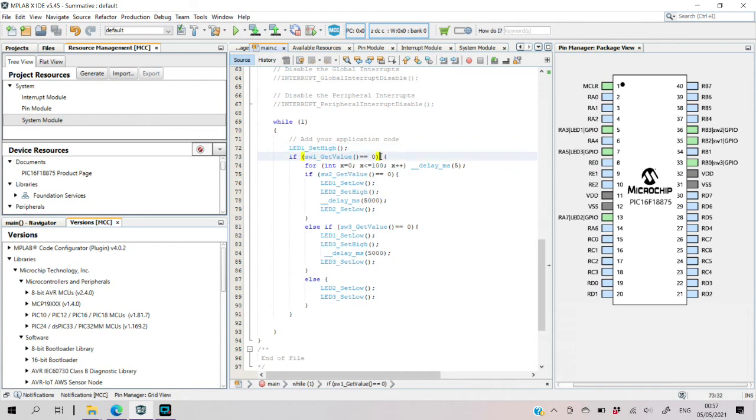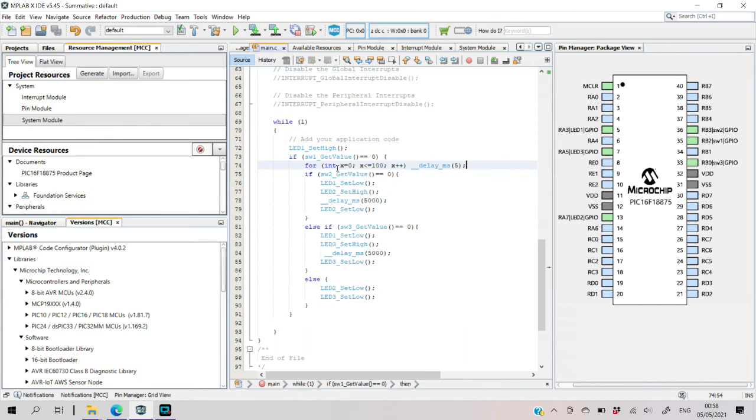The next line: if switch 1 is pressed, or has the value of 0, there is a for loop which is considered as the debounce for that switch.